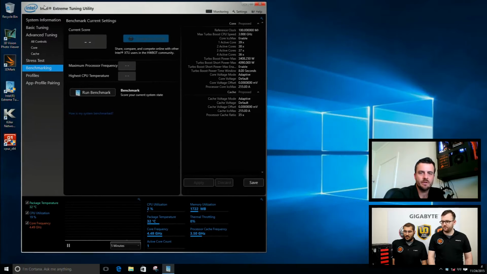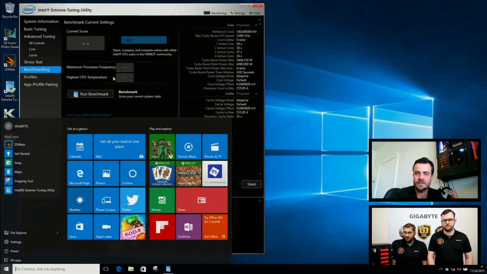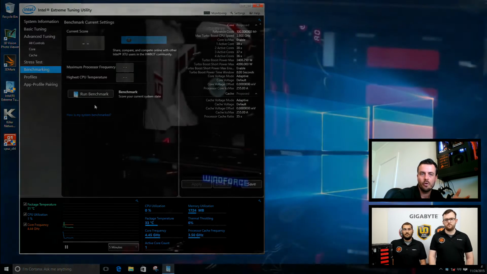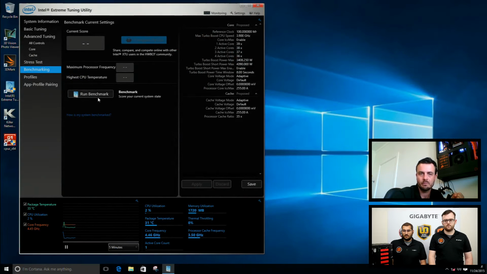So while you're running XTU, the question regarding overclocking AMD or Intel that we received: essentially both platforms will overclock great, but they differ in clock calculations per processor. Intel generally tends to be more efficient. So what that means is, if you're running an AMD or an Intel CPU at 4 gigahertz, Intel will outperform the AMD chip at the same frequency. But then you also have to be mindful of the price. So an Intel chip like the 6600K is a $300 chip, where you could probably buy a 4-core AMD cheaper. So you will compromise on performance, but it will still be reasonable enough. It really depends on the budget and brand preference for people.